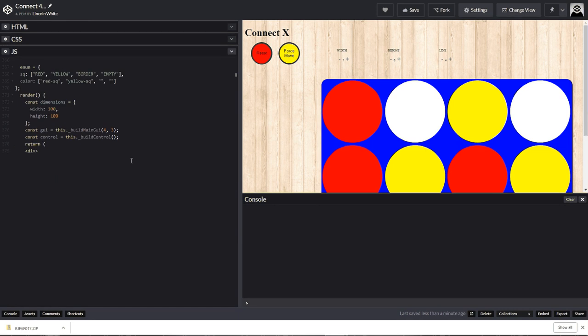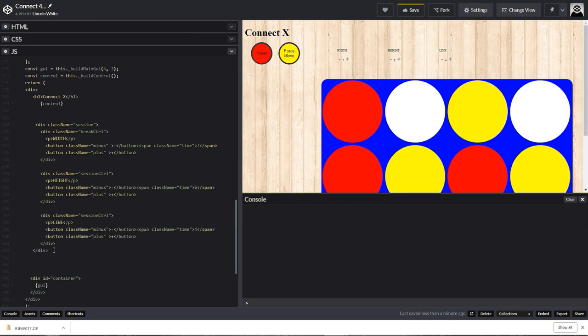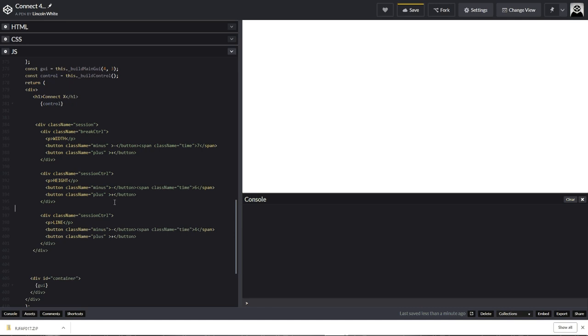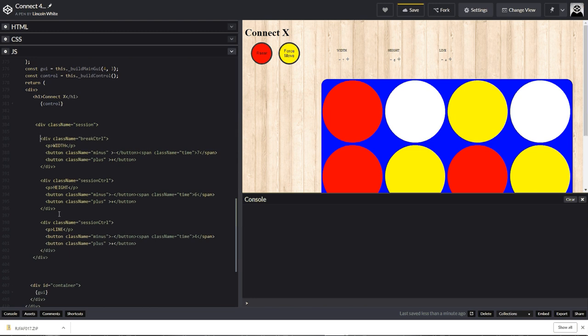Okay, so we've just converted that code into one line. Now we have to do the same for all of this here. If I put a space between each one, you'll be able to see that they're all the same, apart from minor differences. Okay, let's put a space here. That one's got break control, and apart from that, it's the same as the other ones.